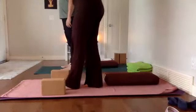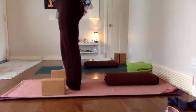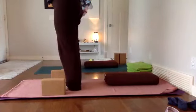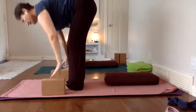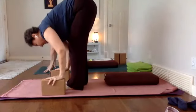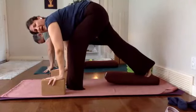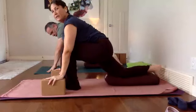I have the blocks here, you might not need them. Take a moment or two here just to breathe. Okay, and then we're going to reach the arms up and exhale and fold. You have your blocks or new blocks. Keep the left foot where it is. We're going to take the right foot back and it might go right on the bolster and we'll lower the knee down. You're just going to find your place here.